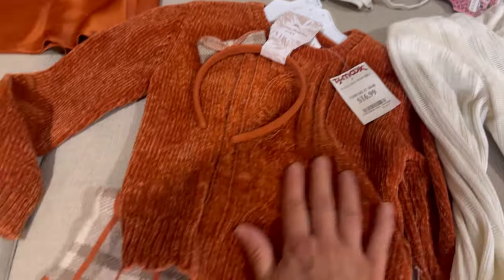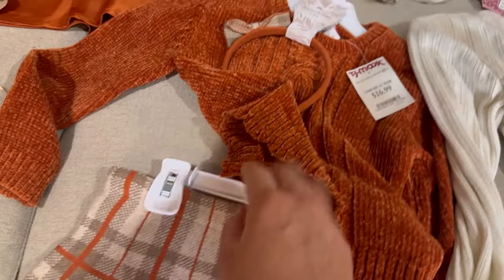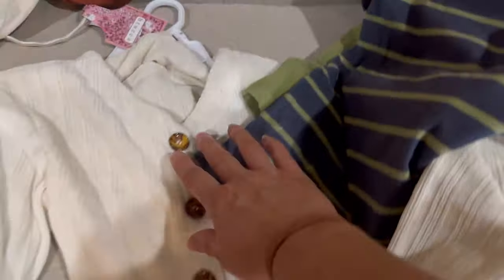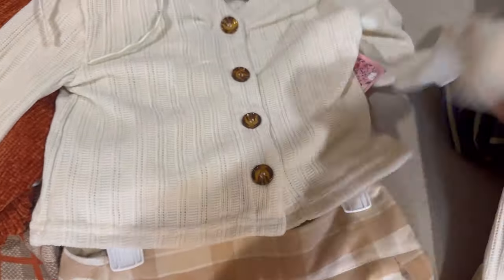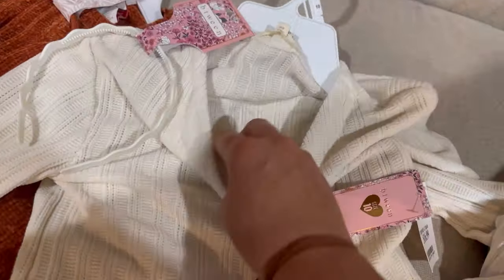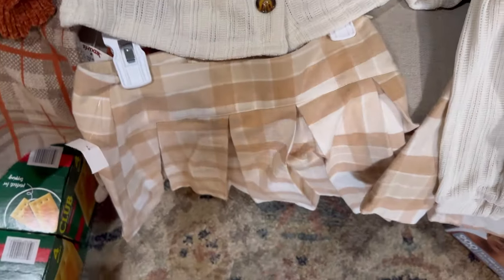And then this outfit right here is for Mabel Baby. Oh my goodness, if I could have got this outfit to match her, I would have totally worn it. It's so darling on her. It fit her perfect. She looks so pretty for church. And I loved how it came with a headband for all the girls. It's so precious. You can't go wrong going to TJ Maxx, where they have a whole outfit picked out for you. And it really blessed my mama heart, knowing that I didn't even have to waste my time trying to pick out each individual piece. It was ready to go.